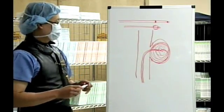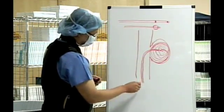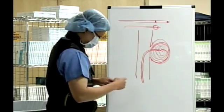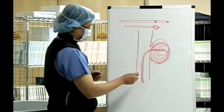Can you show them that, where the balloon will go and why we use it? Oh, yeah. So the balloon catheter... You can do a blue marker if you want. Yes, color change is good.